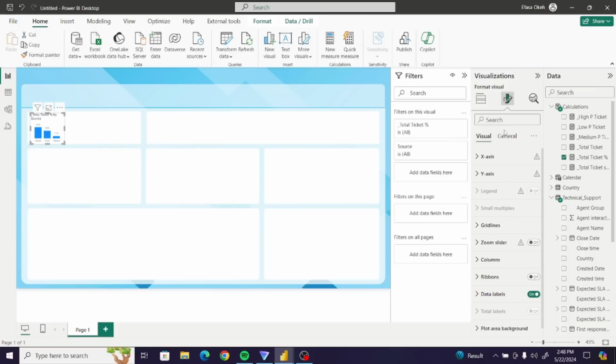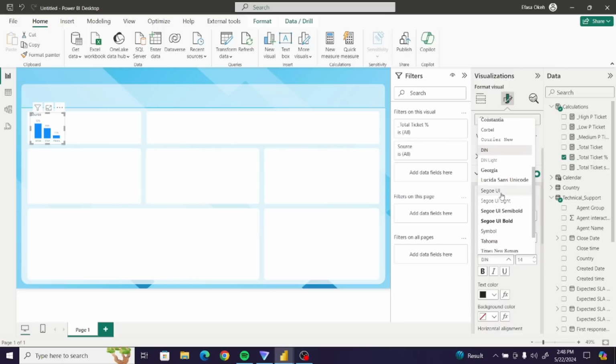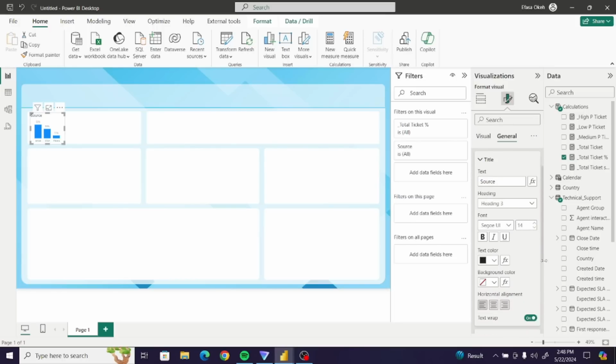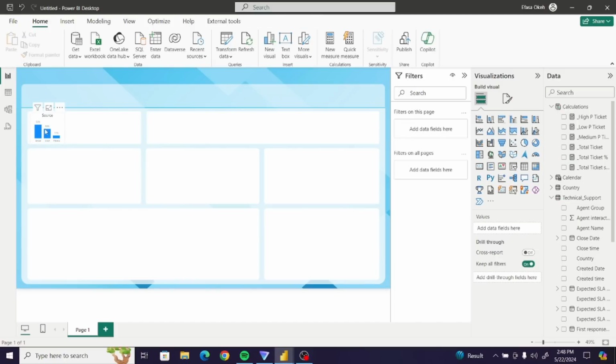Then go to general, title, delete the title we have there, just leave source. Great. I'll change the text style also. I'll just use this and I'll come down a bit and say centralize. Great. So we have the source and email 53%, chat 36%, and phone 11%.